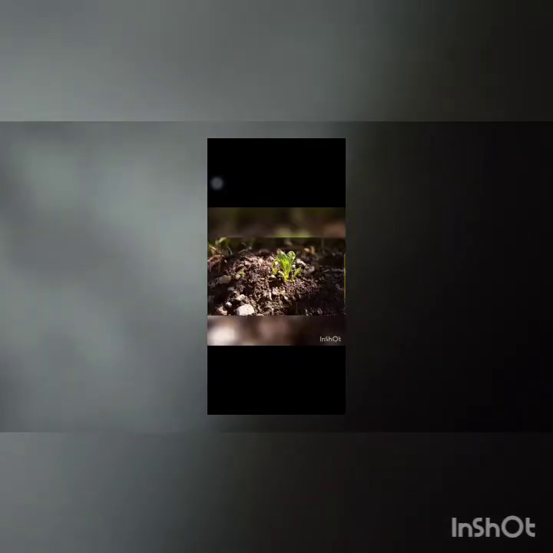Your next topic is the conservation of resources. Resource conservation is the method of protecting resources and preventing their depletion by promoting their prudent use. Since resources are scarce, it is important to conserve them for our future generations.